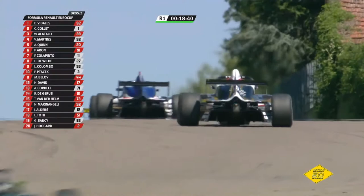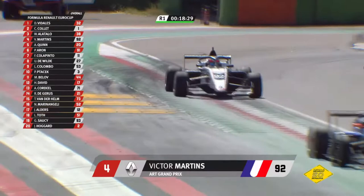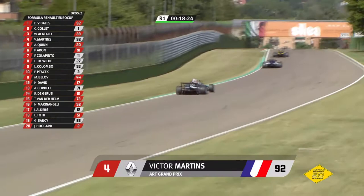Petro Patacek is in tenth place, and now the race is getting into a pattern — you're starting to see the problems of being unable to overtake. I wonder whether Alatallo is maybe a little bit nearer to Collet this time. In the first sector, yes he is quicker. In the second sector he's lost out ever so slightly — so it's another of those rather elasticated situations between the two.